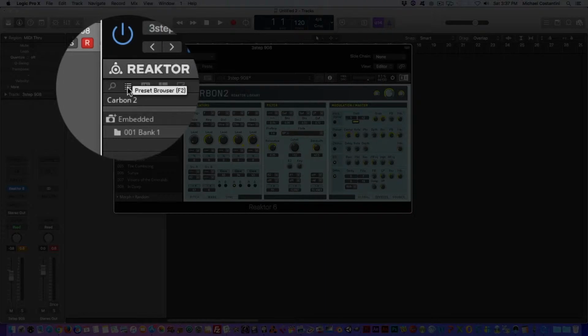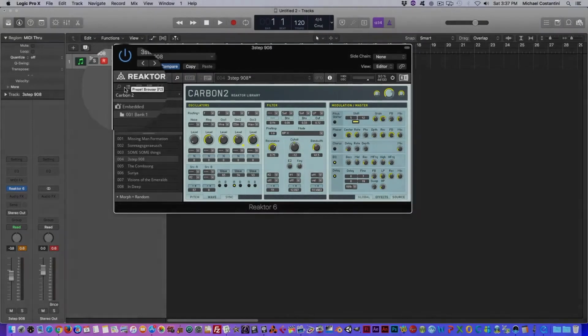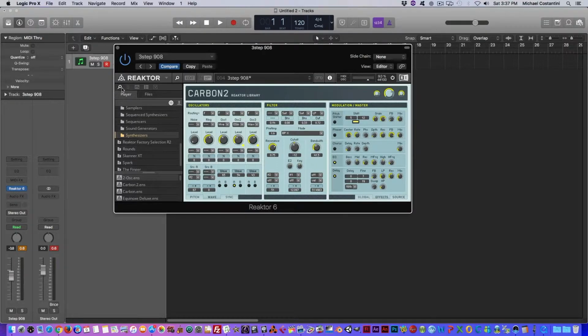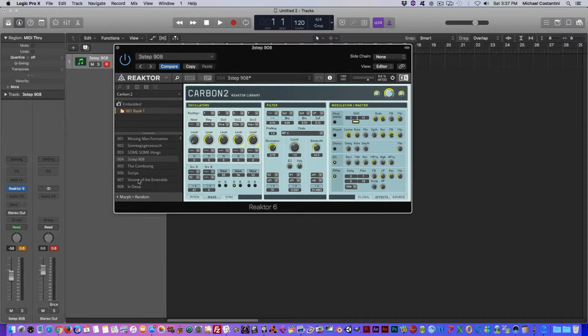It'll tell you right now that we're in the preset browser, or if you want to go back out to the browser to check out more synthesizers, you can. So we'll go back to the preset browser. I'll show you this really quick. I'm not going to get too into this because this is kind of the deeper stuff, but there's a front side and a back side. If you've ever used the program Reason, same kind of thing. There's a front side and a back side where you do a lot of the cable patching.